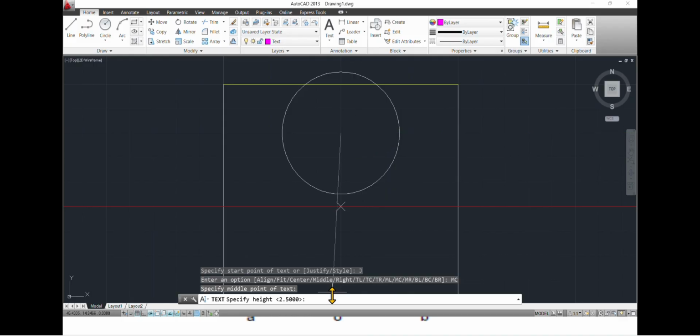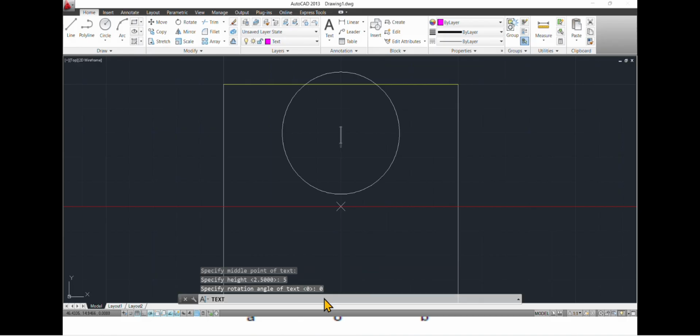Now it is asking the height of the text. I will prefer 5 mm. Then rotation, I need not rotate my text, 0 degrees. Then it is asking me to type the text. My text is O dash. You can see my text is here, O dash.